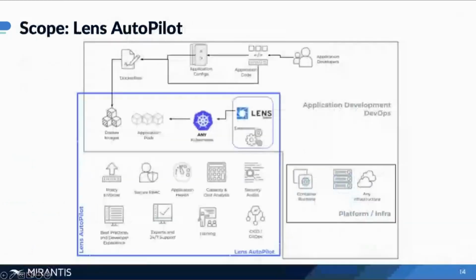Behind the scenes, Lens Autopilot runs around our Lens IDE, our Kubernetes Lens IDE. It's a group of fully managed services that is delivered through the Lens IDE along with extensions. To put it succinctly, Lens Autopilot will get you set up with all of the necessary DevOps tools, processes, education, and confidence to begin or continue on your cloud-native journey in the quickest manner possible without compromising on the critical aspects of security, governance, automation, and measurable outcomes through metrics.